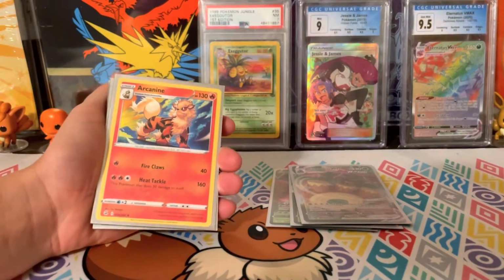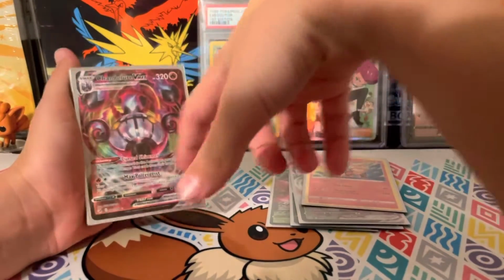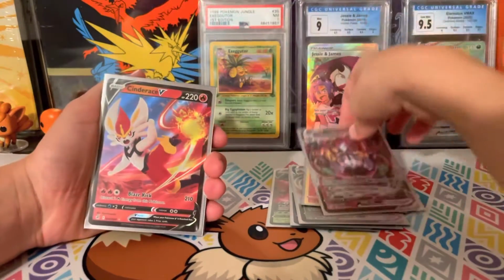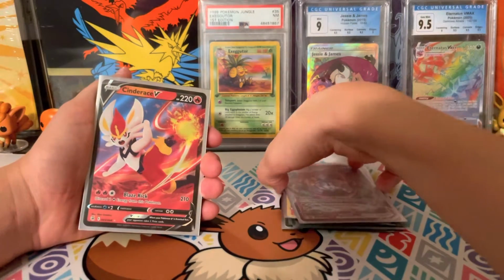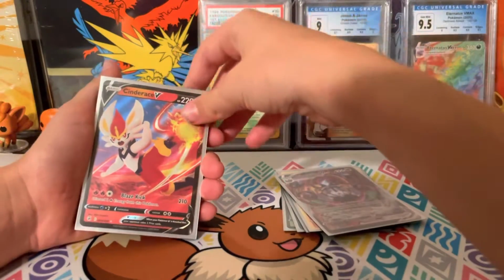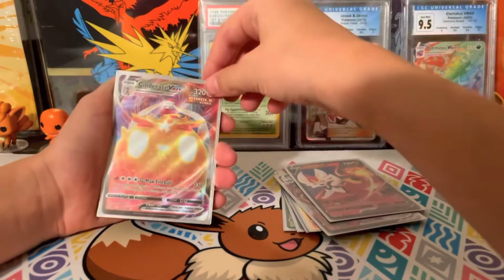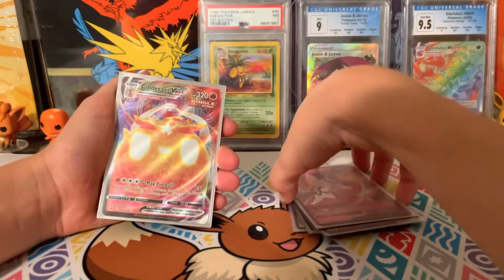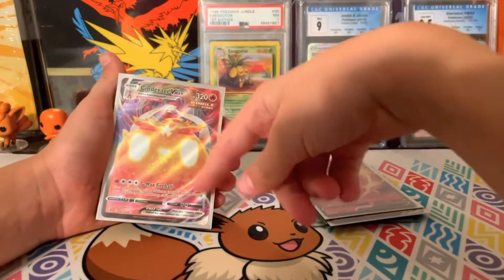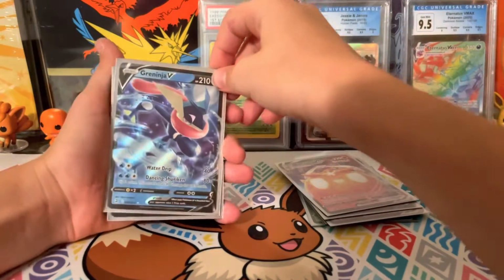How? We've opened so much of this set. I mean, you know how it is, son. This is one of my favorite VMAX artworks. I've seen the Rainbow Rare version. It looks so good. We sent him the Rainbow Rare. Bentley? Yeah. Traded for it, then traded it away. Yeah, that's who we gave it to. I got it from Alex. I didn't trade, I bought it from Alex, and then we sent it to him, I think. I'm confused. Why does the VMAX... That does not look like Cinderith. Oh, Greninja. That's actually a really cool card.